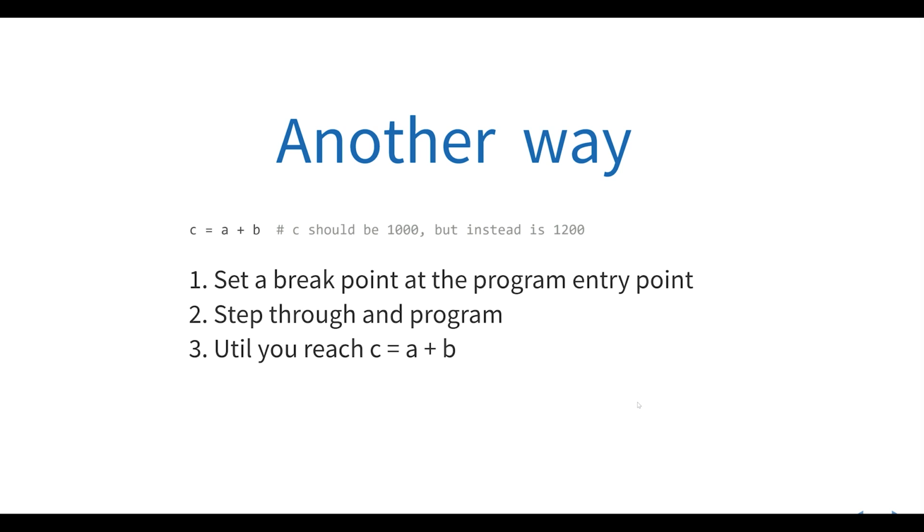We could do it in another way. We can set a breakpoint at the program's entry point. We then step through the program until we reach c equals a plus b. Since we all use debuggers, we know that there is a lot of manual effort involved in this process.